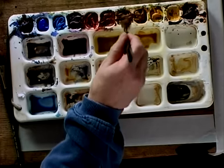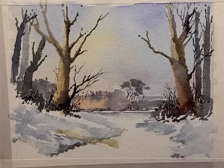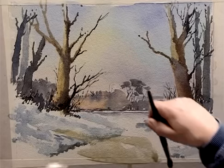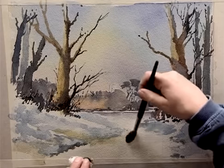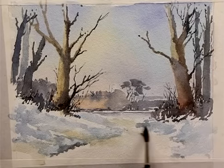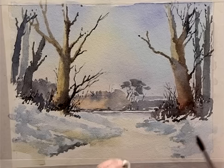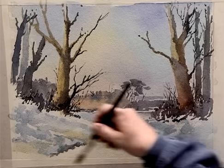By using a raw sienna — being a very translucent colour — make it watery and actually run very wet, watery raw sienna across some of the blues, across the pathway. Use the side of the brush and drag. Because it's rough paper, it will create its own texture. As long as you don't keep painting it out, it won't do you any good. Just drag it and leave.